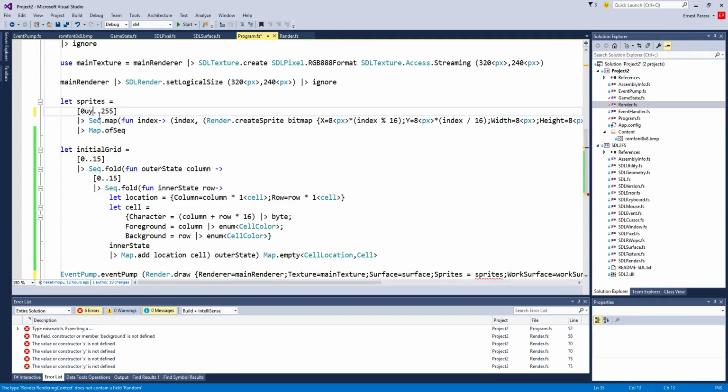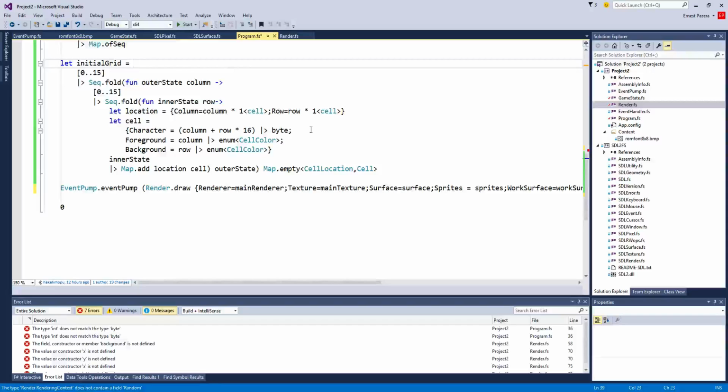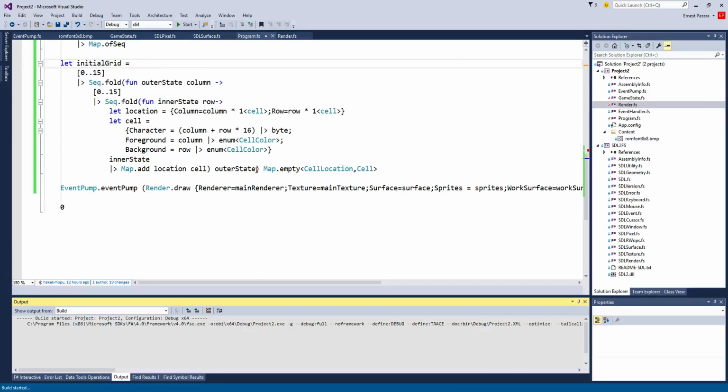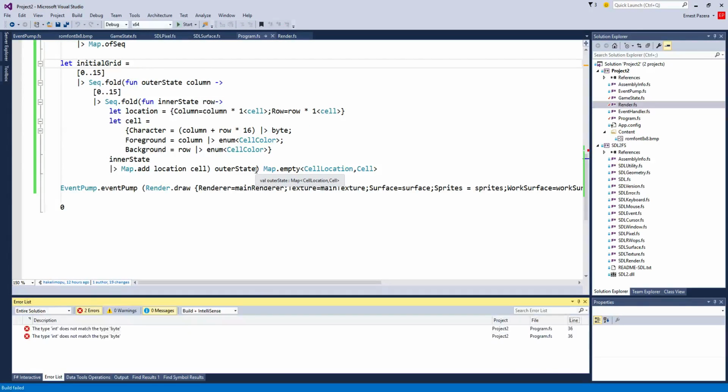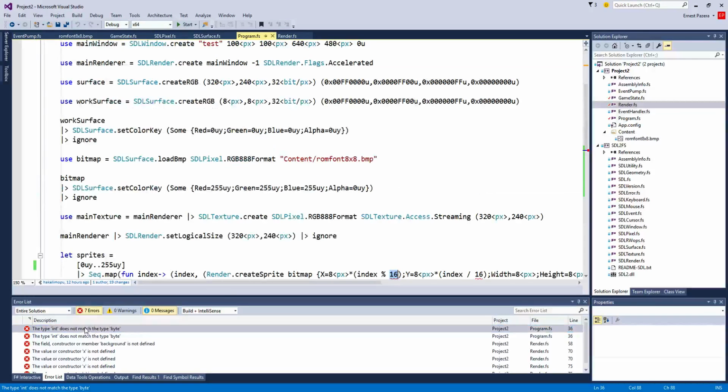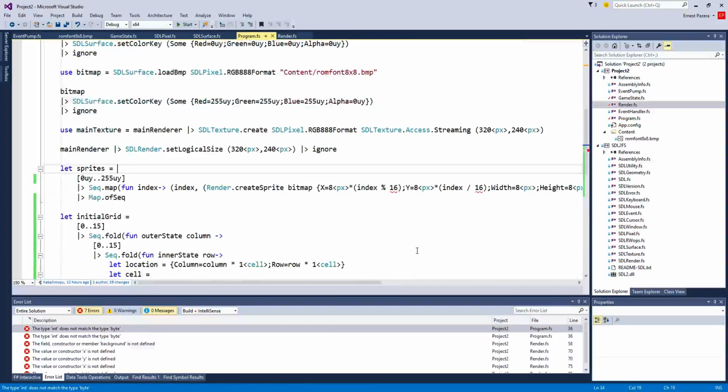Can I do UI to 0255 UI? Will this work? Hey, it does work. And I got some angry compiler going on. The type int doesn't match the type byte. No kidding.